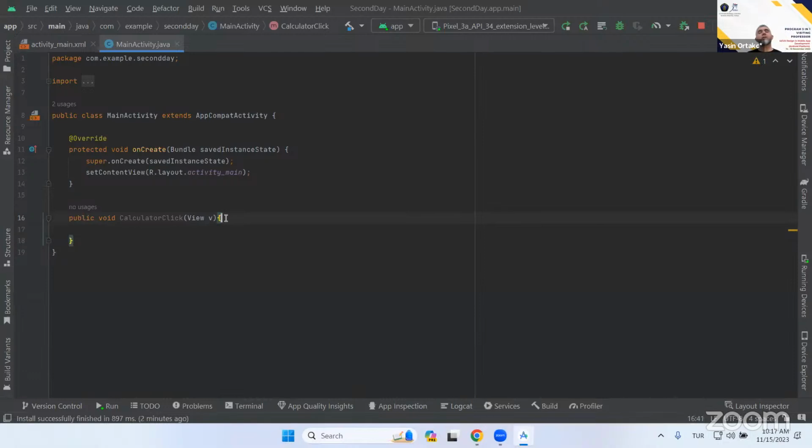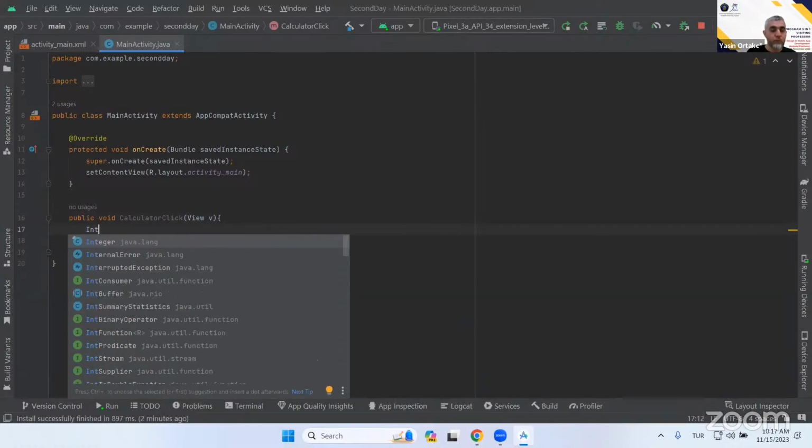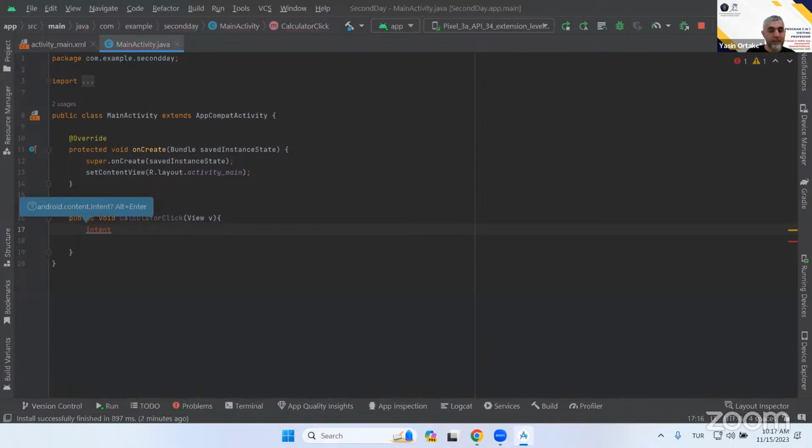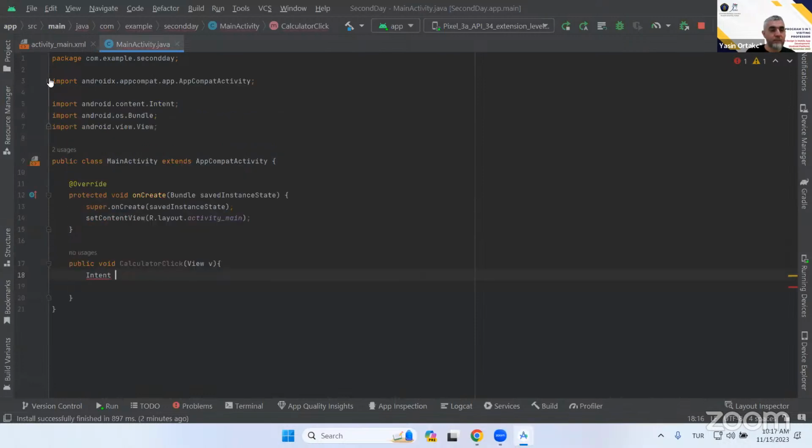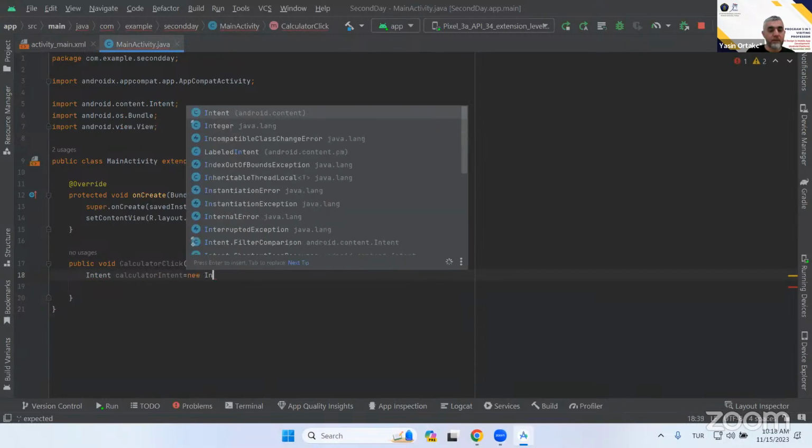So now inside the main activity, to pass to the next activity, calculator, we are using an intent object. Click Alt Enter, insert the necessary library, intent. This is calculator intent, new intent.